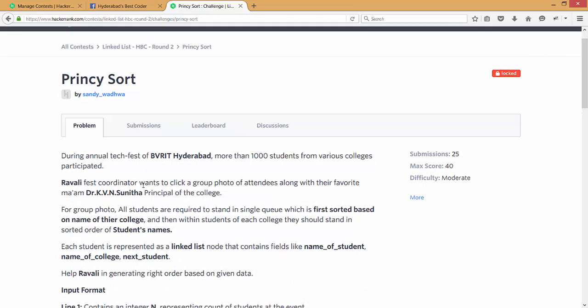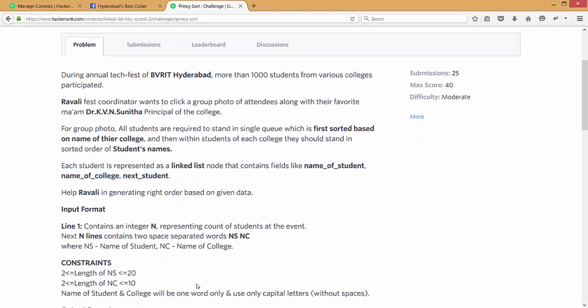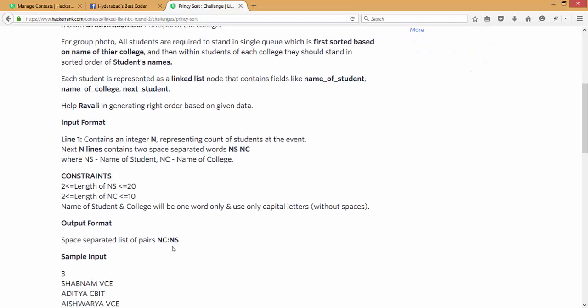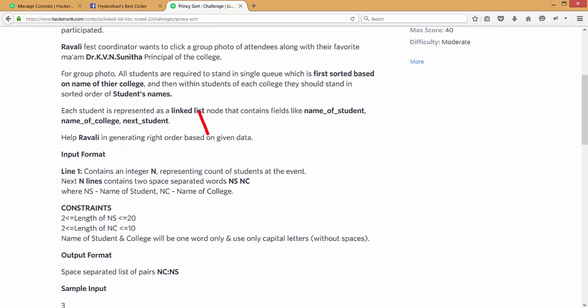Now again, this problem has multiple possible solutions, but the one we are going to talk about is a smarter solution where we will not create the linked list and then sort. We will in fact create a sorted linked list from the start. If you remember the previous problem, we were inserting in already sorted order. So there are two approaches. One approach is, as the first step, insert all the names in the linked list, and second, do the sort.